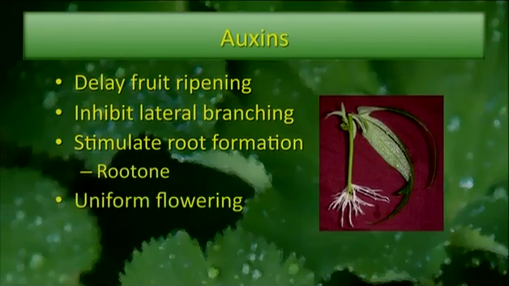They allow for uniform flowering and fruit set. What they'll do is they'll spray fruit trees for this, and then later they'll spray the fruits to prevent premature fruit drop. So they can pick all the fruits all at one time. They can hire people to go into the orchard and pick all the fruits at one time, thereby saving money. It can also result in the production of seedless fruits if the auxins are applied before pollination happens.